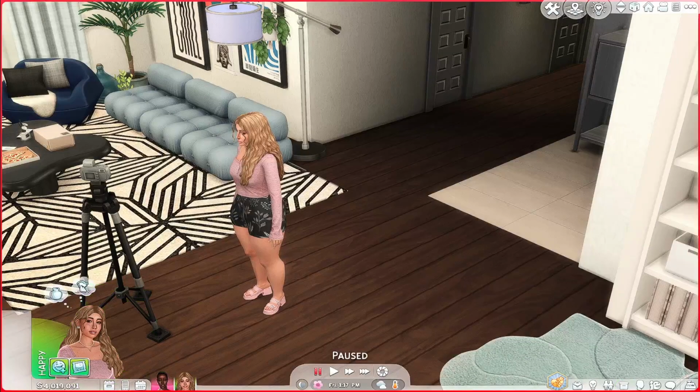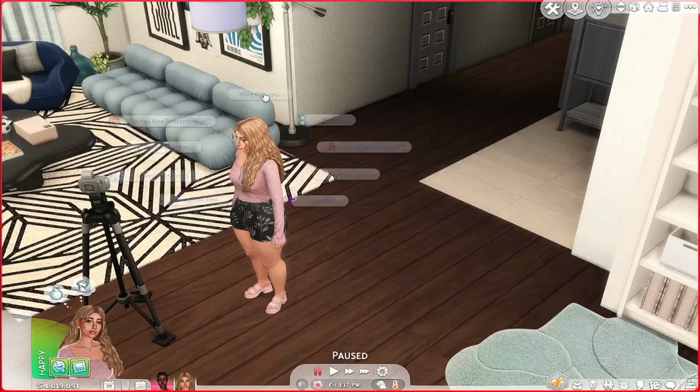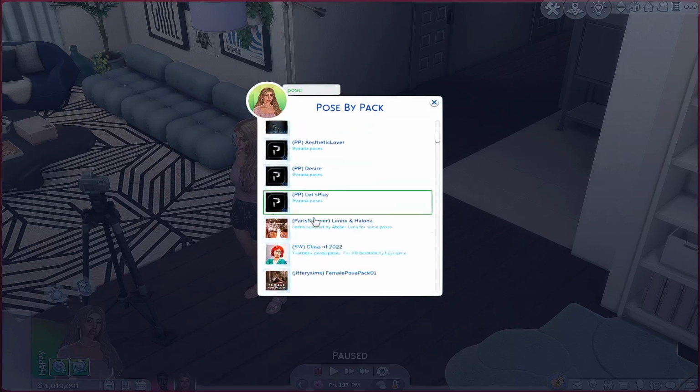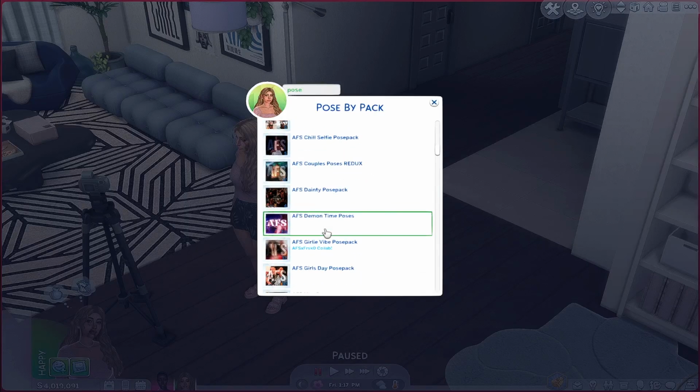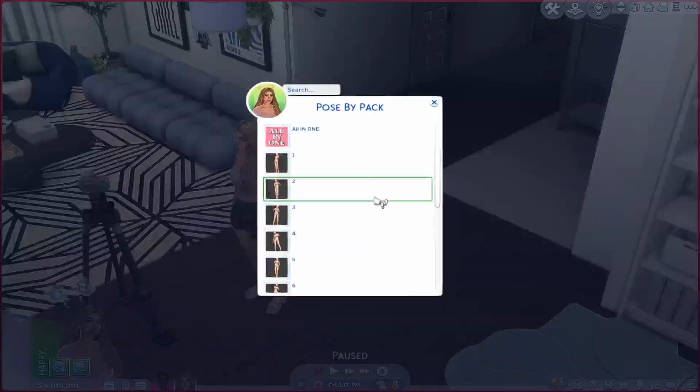But anyway, now that I have this sim here, I will click on her and let's just go the old school route. Let's pose by pack using Twisted Mexie's searchable menus mod. I can come in here and type in pose, and let's use this one, which is Acha female poses number 3, and let's just do number 2.